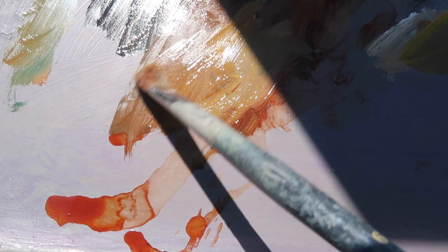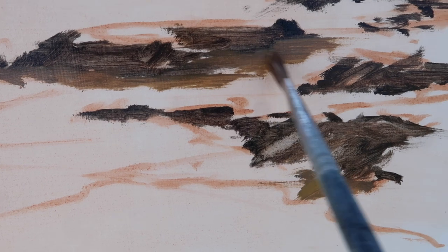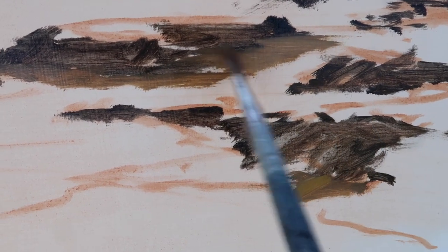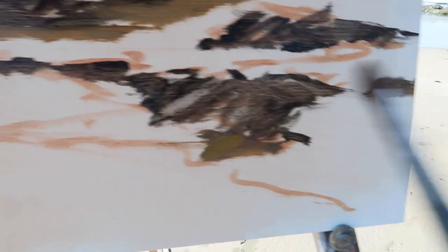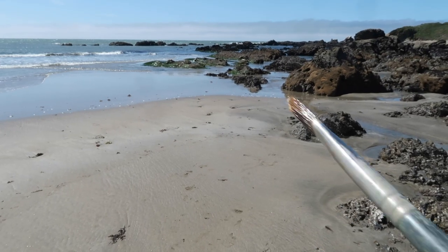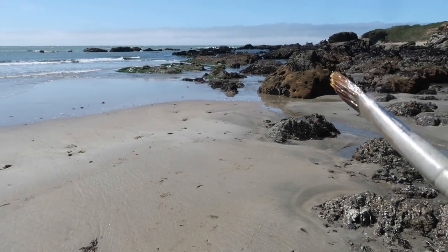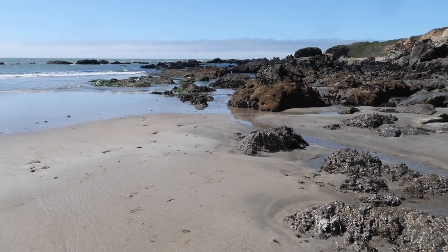There's a lot of seaweed that's more of a saturated green. I'm going to avoid that green color because I prefer the warm tones of these rocks, so I'll make these rocks more warm orangey tones. Since I'm going with warm rock colors, the reflection is going to be a warm color too. I'm mixing in a little bit of green to gray it down. The challenging thing is getting the value right — making sure the reflections are light enough. The surrounding sky reflections are really light, the rocks are dark, and the reflections are somewhere in between.